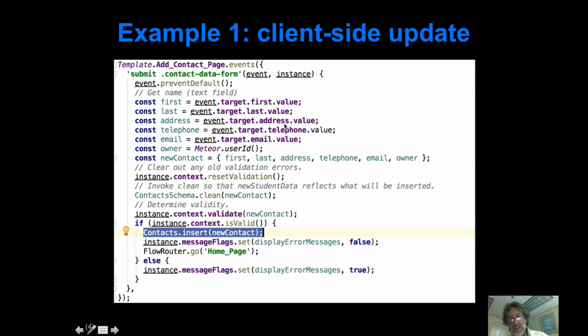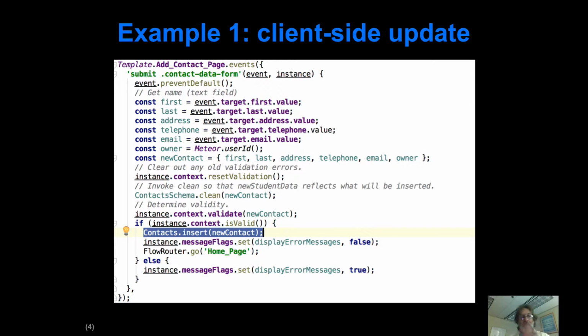So given this kind of code, you may ask yourself, why do I care if I can call insert in a client? Because look at my form. My form's making sure that I'm not adding any data into the database that I haven't already made sure is fine to be in the database.